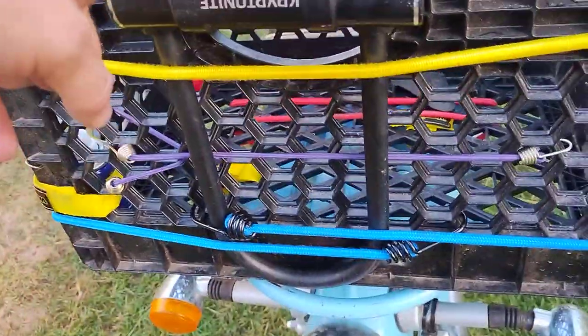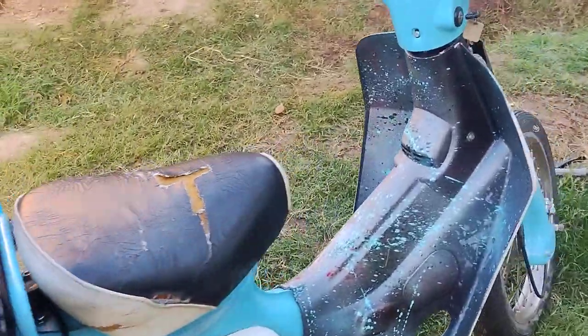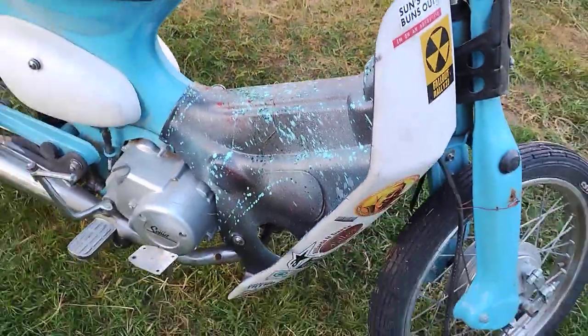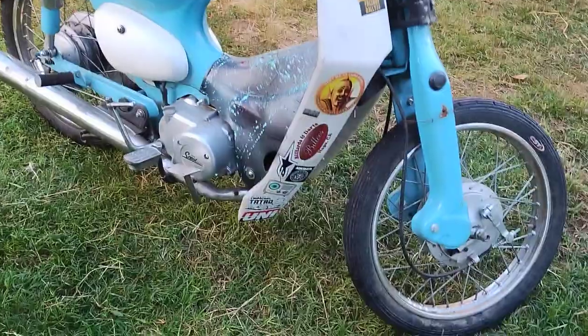By the way, if you have any of these little bikes — Honda or otherwise — always bring a U-lock and lock it to the frame. Don't ever assume that locking your handlebars is going to do the trick, because someone can just walk right away with this. I was very, very dismayed last Christmas season.